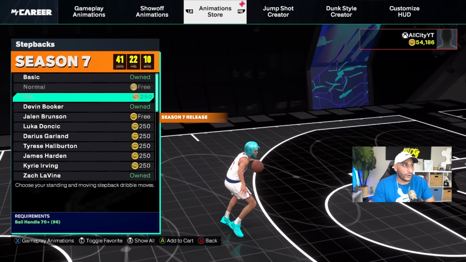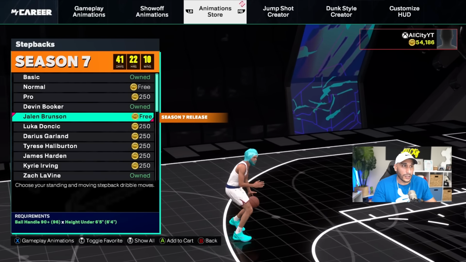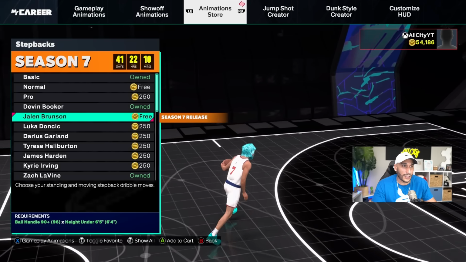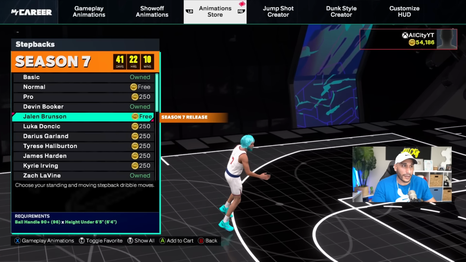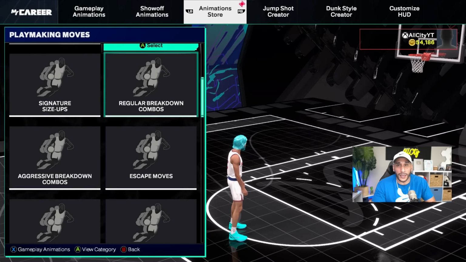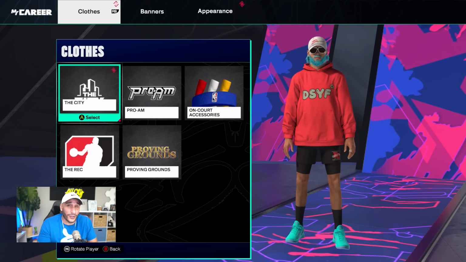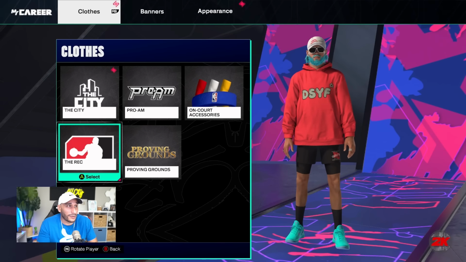The step back I thought was interesting as well. We'll check out Jalen Brunson's step back here. This is what you're looking at for season 7 animations, Jalen Brunson's step back. You think you guys can make good use of that? Sound off in the comments. And that pretty much makes up all of Jalen Brunson's animations. Now let's see the new rec jerseys for NBA 2K25 season 7.